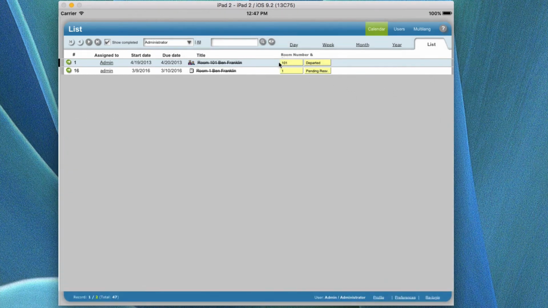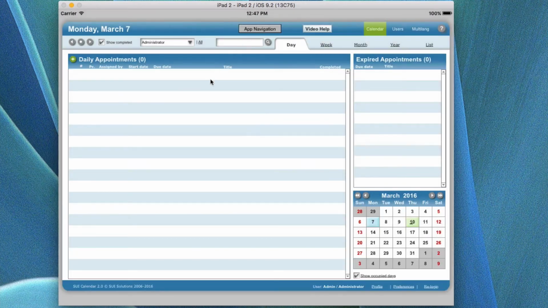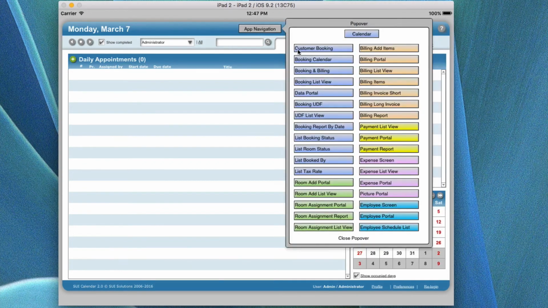The next thing you want to do when you're in this screen is make sure that you always go back to the day calendar, because this is where you want to navigate from, and the navigation button is on this screen. Then you would use this to navigate next to your booking screen. If you have a new appointment, a person who has not been to your lodging before, and they're not a historical person in there and not listed, you can go ahead and go to the customer booking next, and that'll be the next screen we're going to be talking about. So let's go there next in the next video.